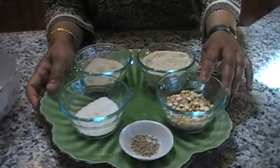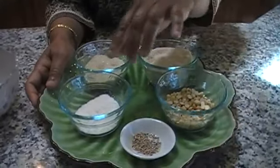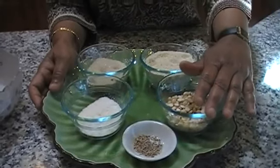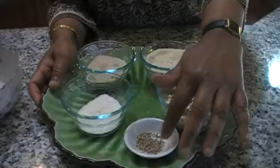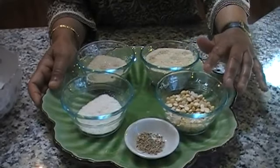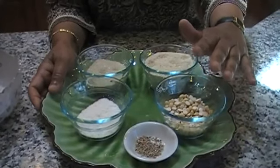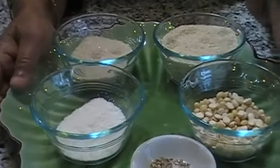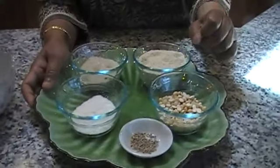Here I have a quarter cup of roasted chana and a quarter cup of coconut. When I powder, I will get everything to half a cup, and you add the cardamom. To that, we can add about half a cup or a little more sugar to your taste. It's up to you. If you want it sweet, you can add a little more.